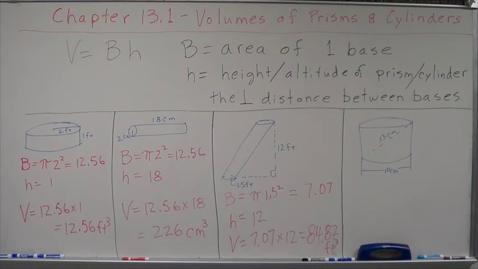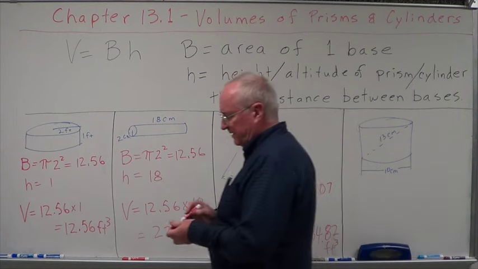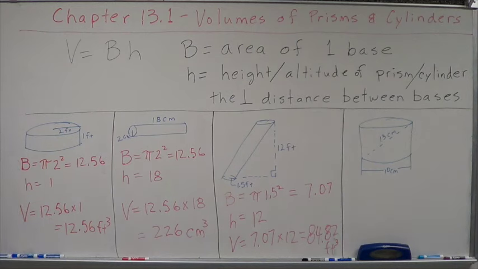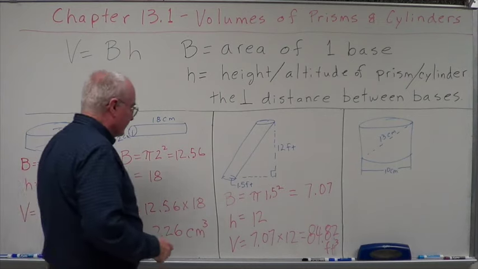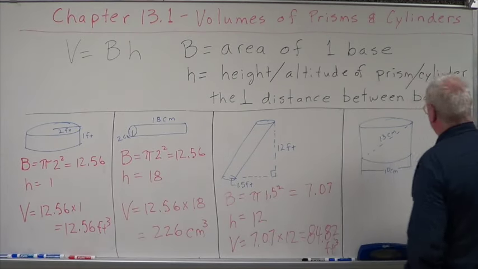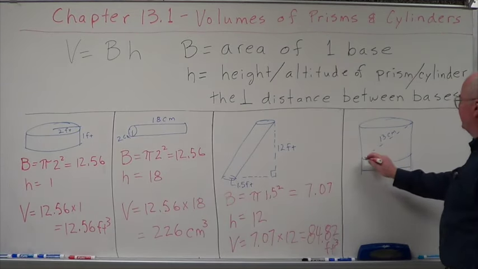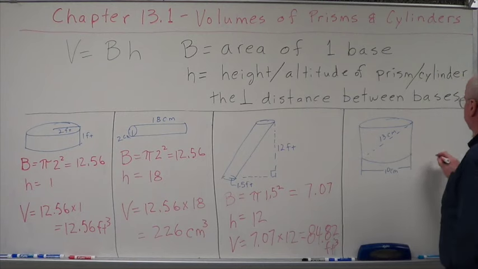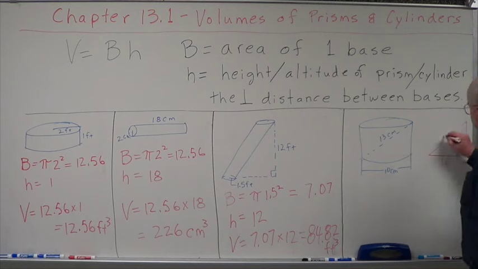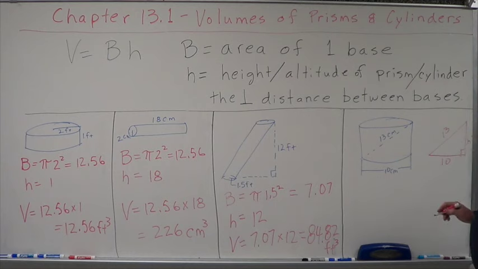Alright, now let's look at our last one. It's a little different. If you'll notice, we've got a diagonal across here, so basically if we just draw this straight across here, we know that this straight across here is 10. We know this diagonal up to there is 13. We need to know this thing right here for our height. How are we going to find it?